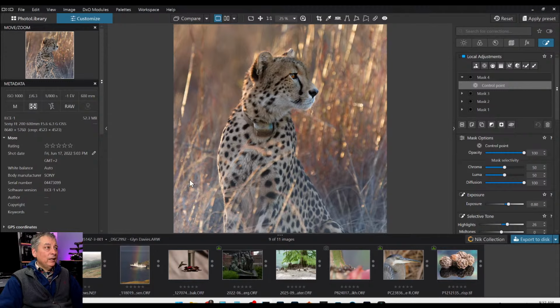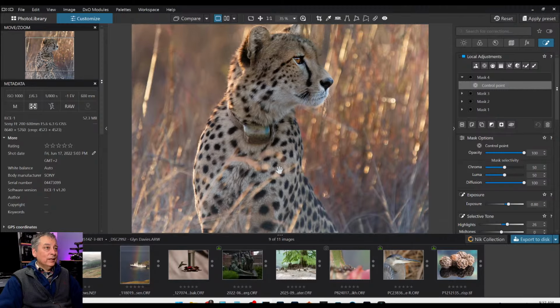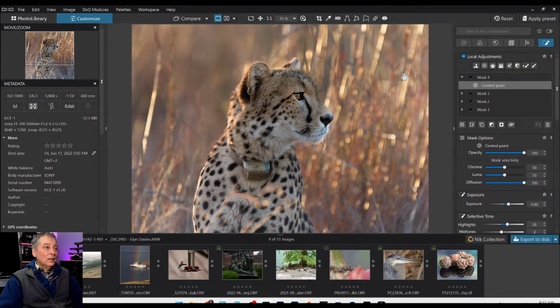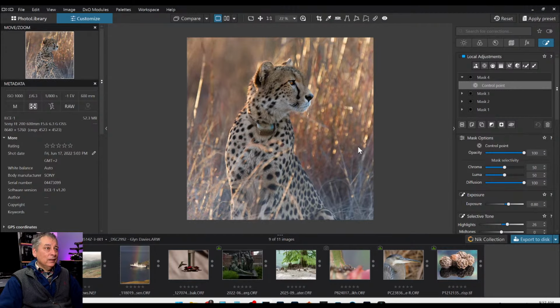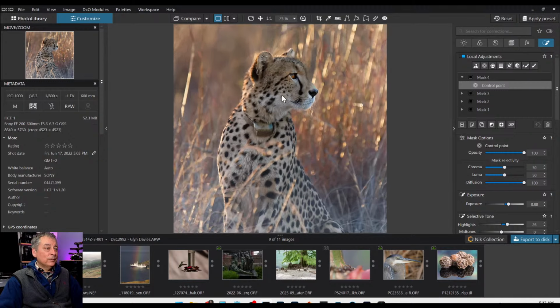Okay, now there's a little bit of haze kind of going on around here that possibly, again, maybe shooting through a piece of glass, or there's a light fog happening. I'm not sure exactly because there's not too much haze on the cheetah itself.